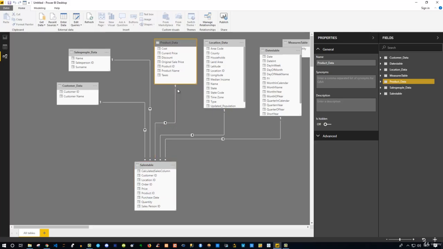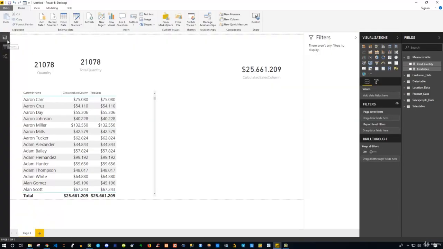So this is why we need this model structure and we need this connection in order to look up basically, for the specific product ID, the specific cost within the product data table. And then what we do is we multiply this specific cost value times the quantity of the specific sale, okay, in order to get the total cost. And if we go back to the report, we can do that using a measure, okay?